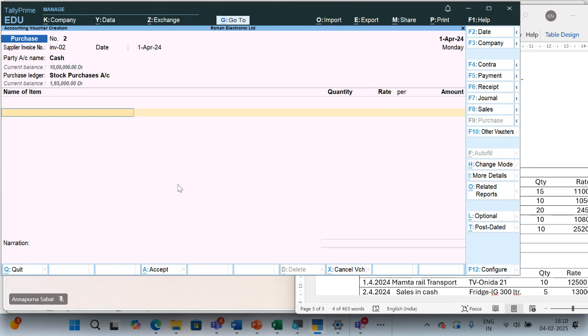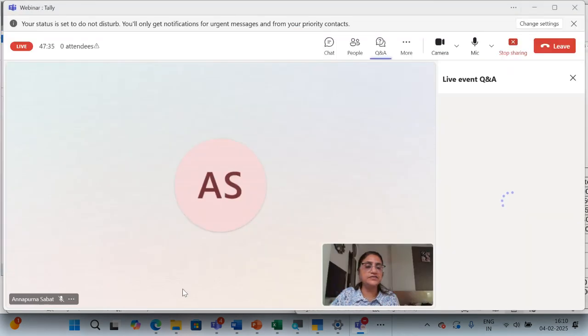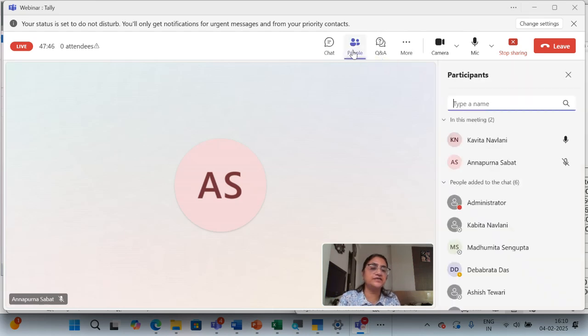So how can we change the date? What is the shortcut key to change the date? The shortcut key to change the date is F2. So to change the date, press F2. Anybody have some doubt, please?